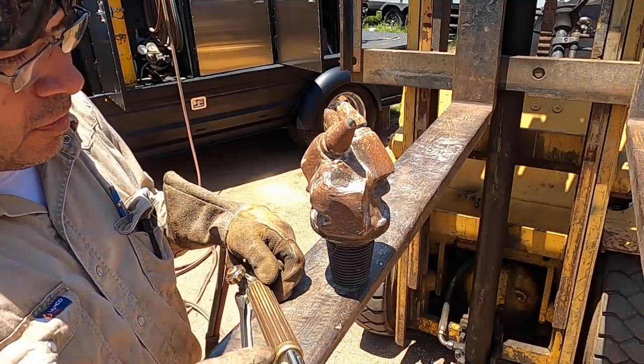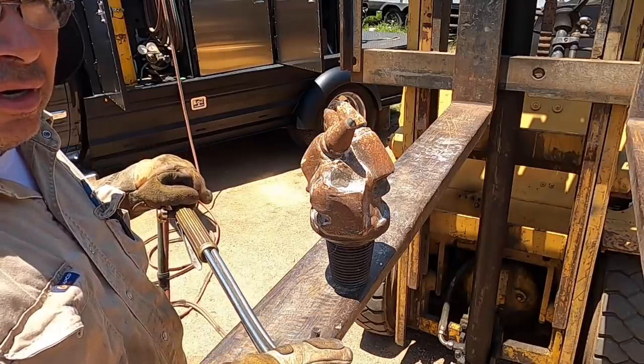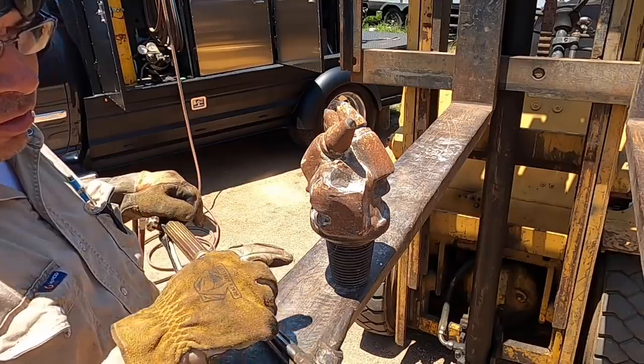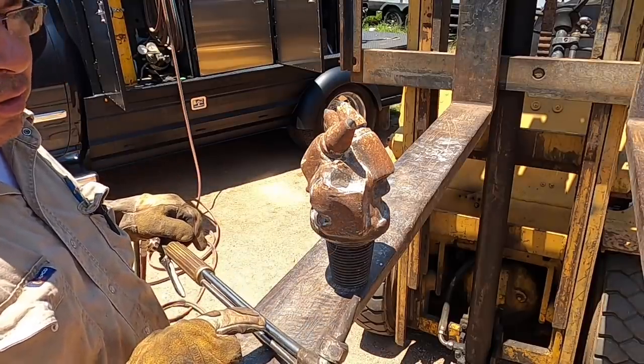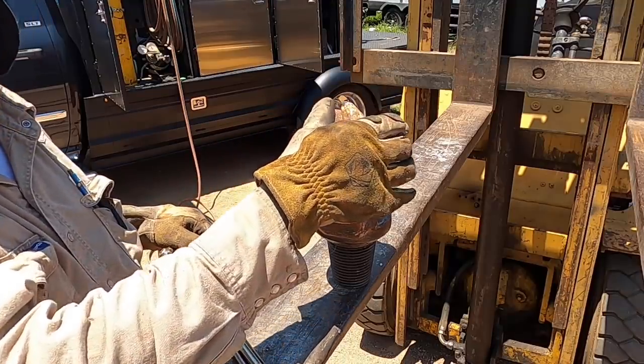All right, so here we go. Got the number one tip on my torch here, and I run it at 70 on the oxygen. And that's normally pretty good to be able to push through that. And so let's see if I can't get it off in one piece. Maybe.